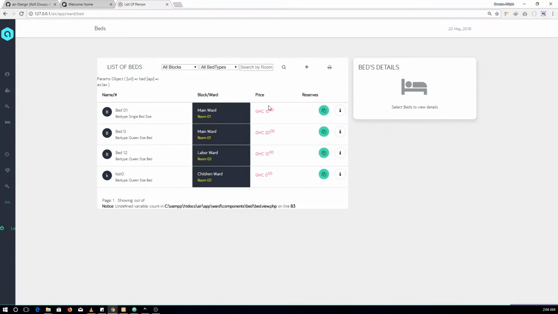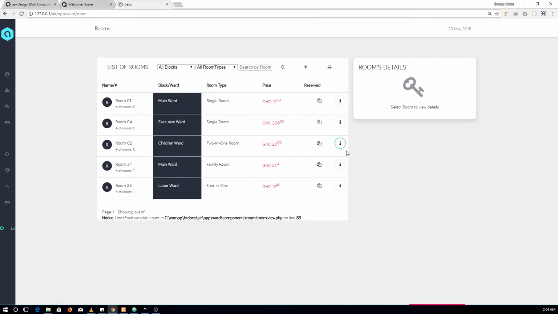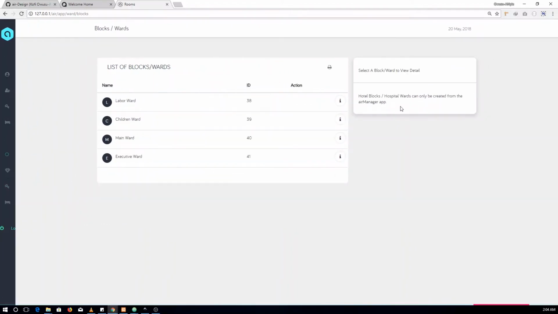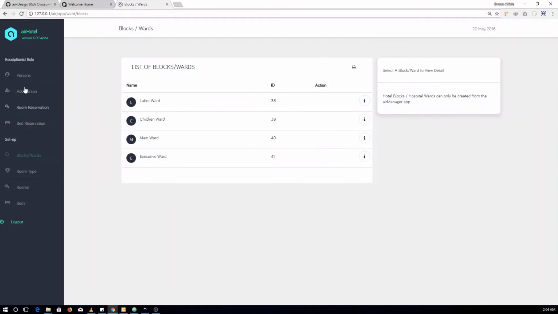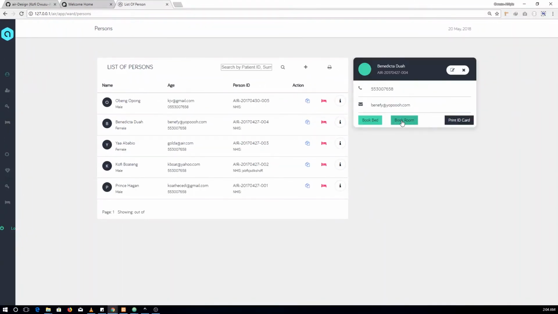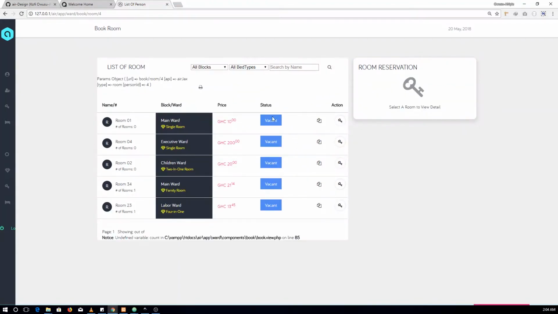Create a bed here. And the rooms too are created here. You can see rooms have blocks where they are, and the blocks are created at the manager app, the manager I showed you. So let's quickly come here, and I want to book a room. Of course, all these are vacant, so you can search for a specific room.